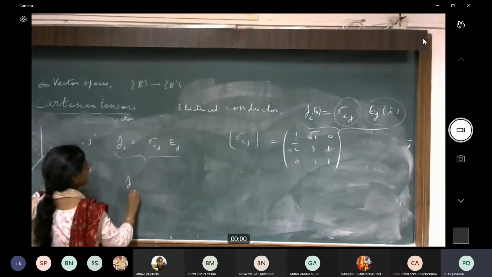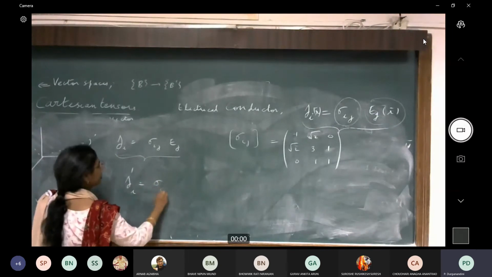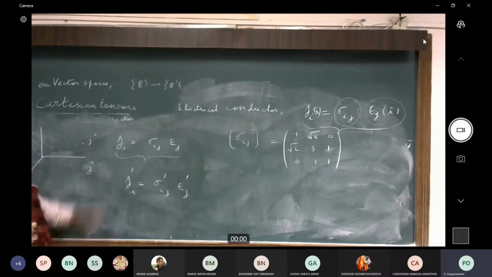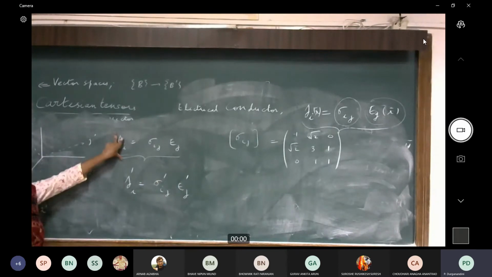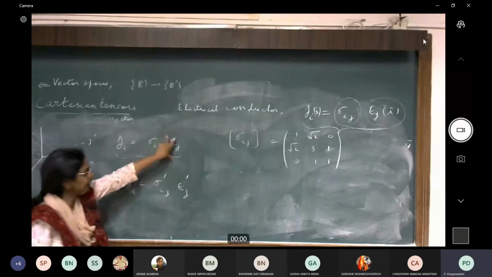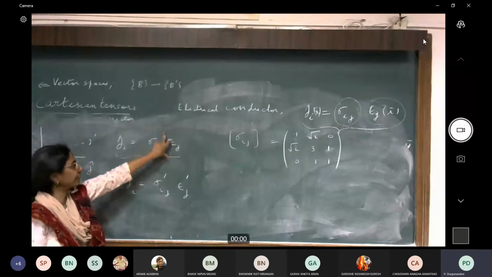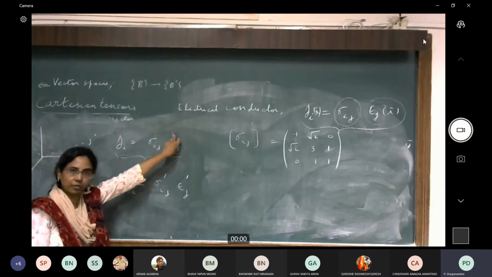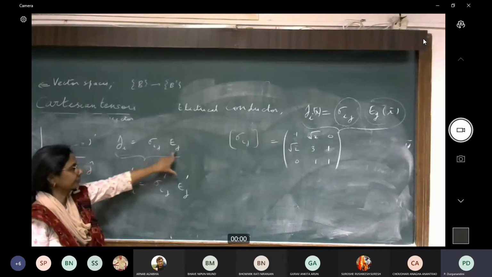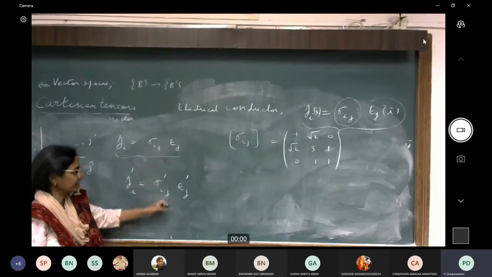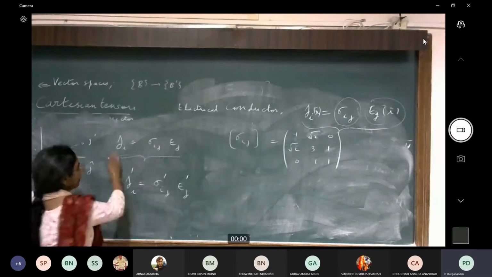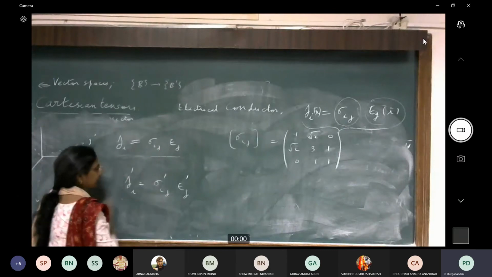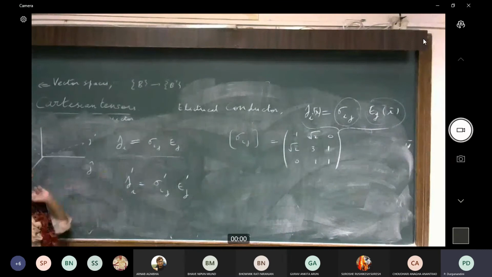Now, according to this equation, because this is a tensor equation, in that new basis I can simply write down J_i prime should be equal to sigma prime_ij E_j prime. This is where I could directly write this, because the left-hand side transforms properly like a tensor of rank 1. The right-hand side also transforms like a tensor of rank 1, because I'm combining a tensor of rank 2 with a rank 1 tensor. I'm contracting these two, so I get a tensor of rank 1. So I can simply write this equation in this form in the new basis.